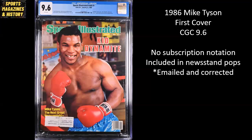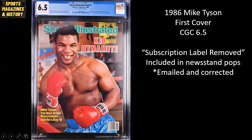This was an obvious one. Probably not a lot of buyers would have been duped by this. They would have clearly seen the label. But let's move on and check out some instances that are not quite so obvious. So here we go. This is an example where they labeled it somewhat correctly. Okay, they partly did the job.